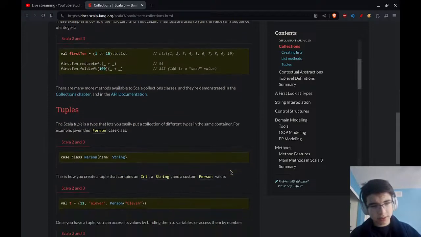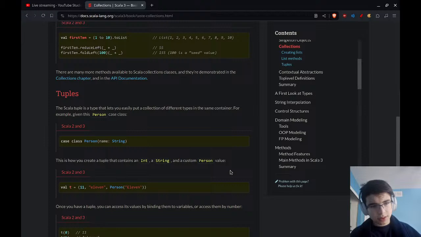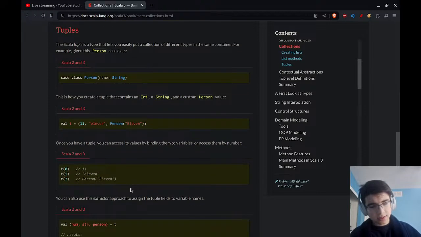So then, tuples. I create a tuple that contains an int, a string, and a custom person value. Cool. Once you have a tuple, you can access... Oh, this is how you do it. You don't. Okay.